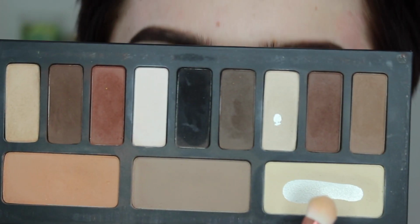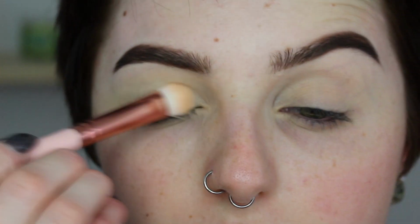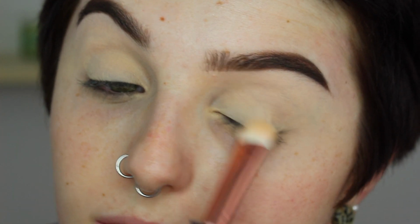Then jumping into our Kat Von D Shade and Light eyeshadow palette, I'm taking the Nude Banana shade, and I am just putting that from my lashes to my brow bone just to help set all of that to where we have easy blending later on.